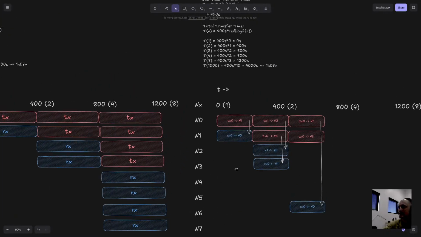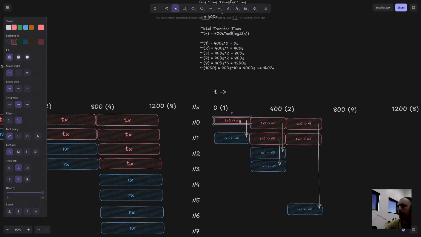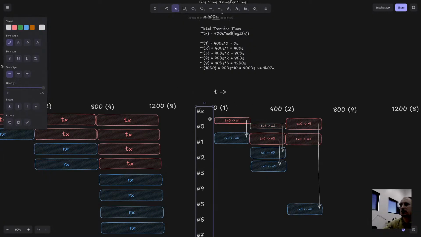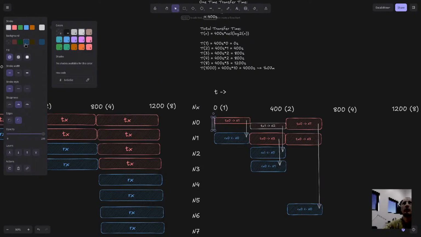I think we need to do that split thing that we were doing before. So this is T0 going out. This is T1 going out. But we have both T0 and T1, so I can do a little white box here to say, hey, we have both. We'll fill it with white, and we'll do solid.